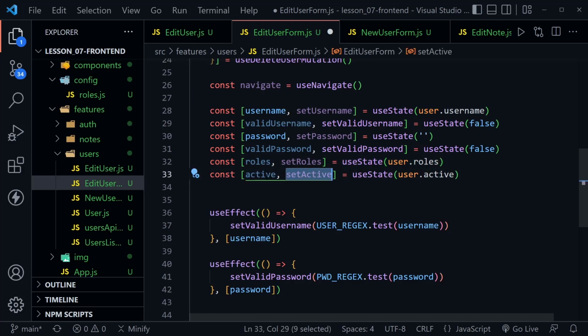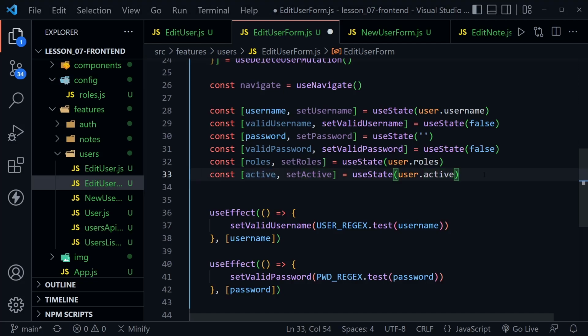This has a default value of active inside of our data model when we create a new user, but now we want to be able to change that to quickly disable an employee as our stakeholder Dandy has requested. So if he were to let somebody go, he might want to remove their access immediately. They may still be assigned to notes, and he may not want to have to make all those changes before he deactivates a user. So this is the state here that will help us do that inside of the form.